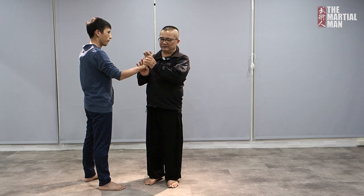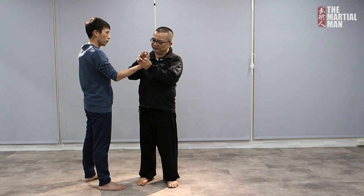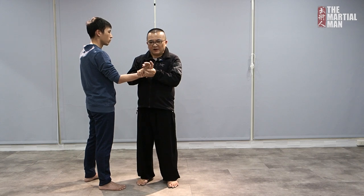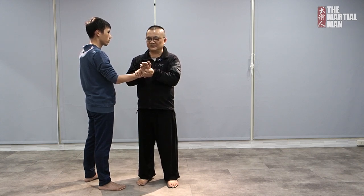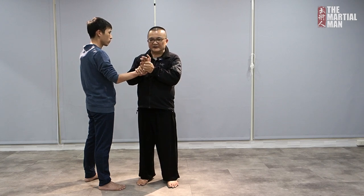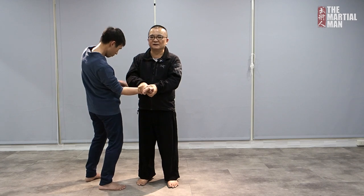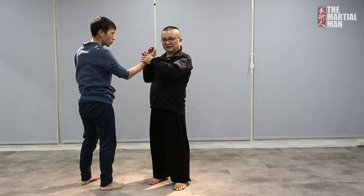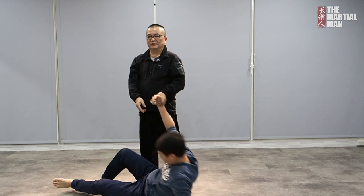Basically for Qin Na, there are two types of locks. If you twist the line this side, now I feel the tension, I feel the limit. This is the limit whereby they can twist their hands up to this point. This is Qin, I'm in position. Here, I'm sending my energy from my fascia to his fascia, and I keep on twisting, spiraling his line, and squeeze my energy into his fascia. Now his body will begin to respond to me. So this is a reverse lock, like this. To the point, and I release my energy into his fascia, he will fall.